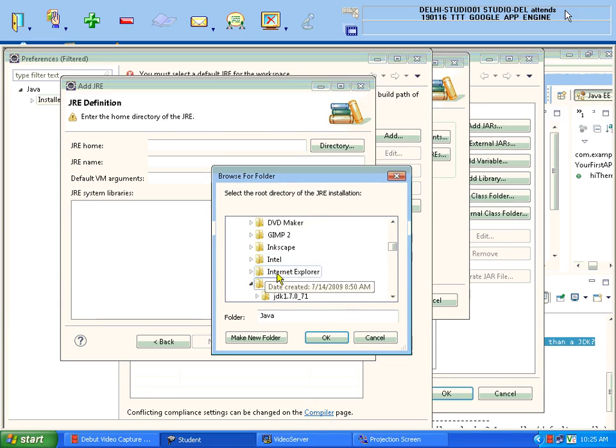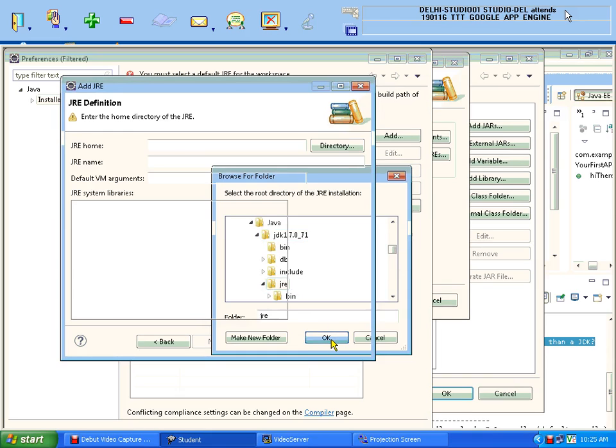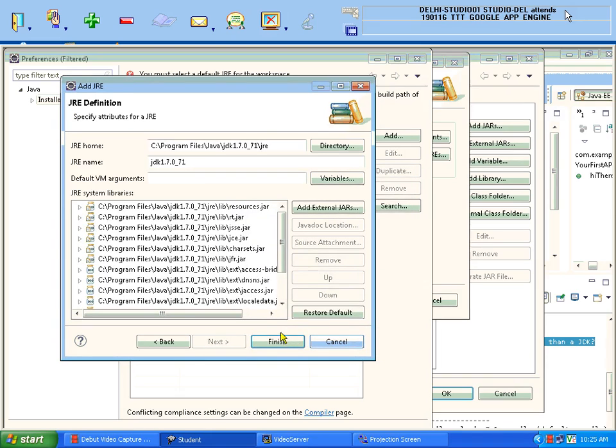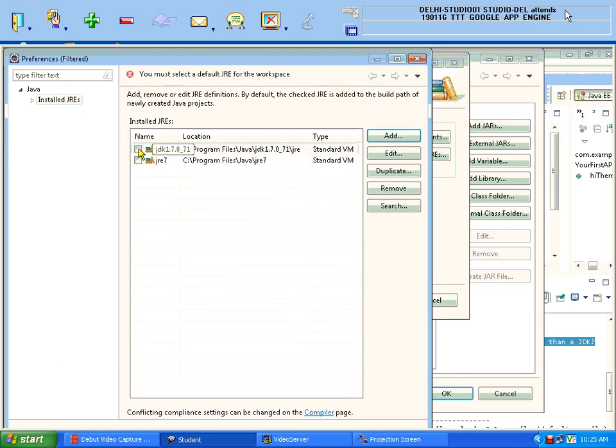Okay, see, there are two JREs. There is one directly under Java, and then under JDK 1.7 there is a JRE. So the path has to be under the JDK's JRE path. By default, sometimes you may see that your path is set to just JRE. Actually, it has to be under the JDK JRE path. Then say finish and select this one.